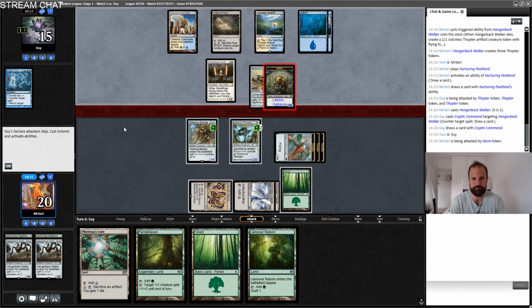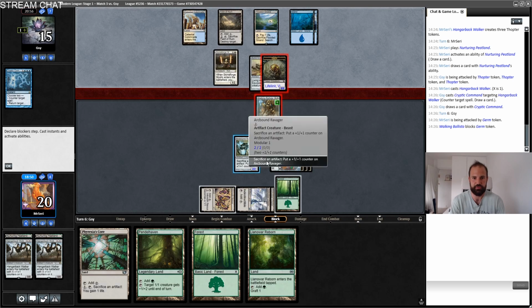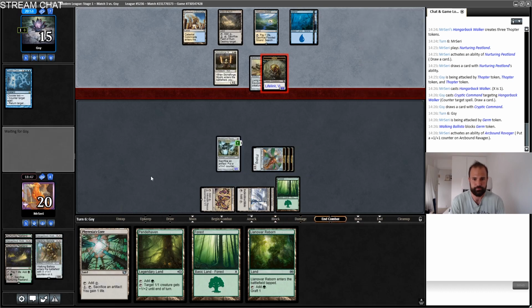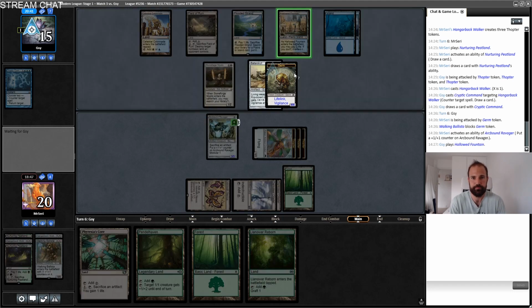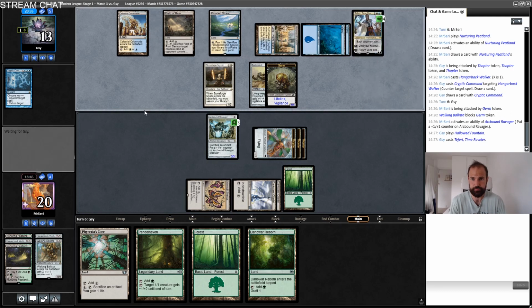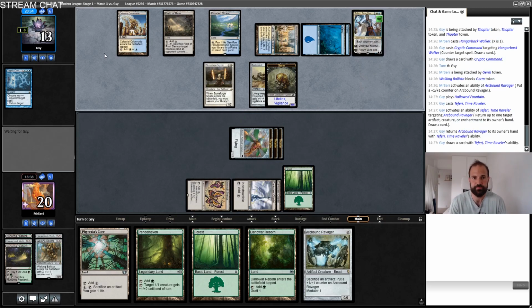I may actually block with the Ballista. Yeah, probably will block with the Ballista. I don't want them to gain any life if possible. Still, I'm kind of hesitating what to do with their mana. A shock. They played the Fairy. That's of course annoying. That's just a Fairy Time Router for you. All the hard work.